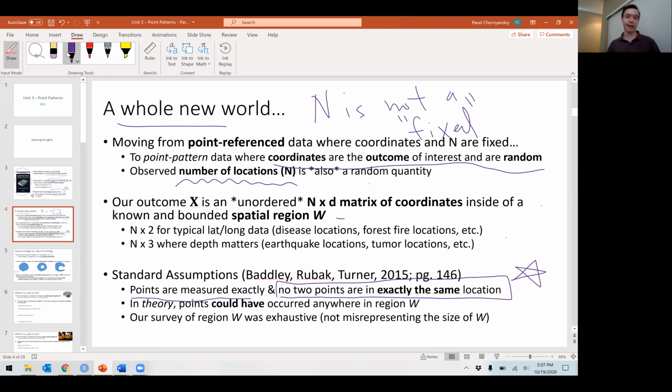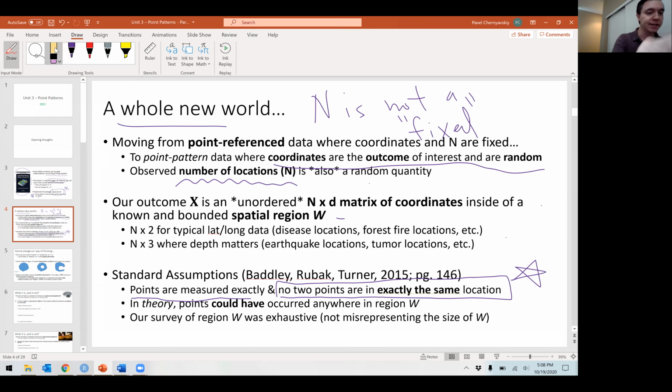Well, for disease locations, for example, it's perfectly possible that you might have multiple diseases in the same, say, high-rise building. For something as common as COVID, that's quite likely. But the way you input that coordinate into R has got to be a little bit different, because you cannot have 2 points in exactly the same location. And you don't want to be analyzing it with 3 dimensions unless you really know what you're doing there.